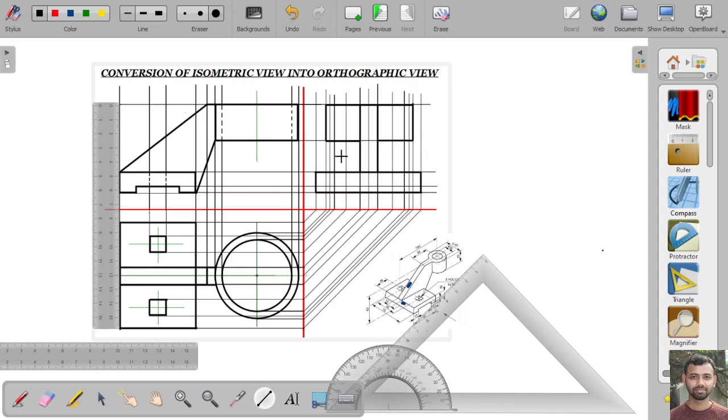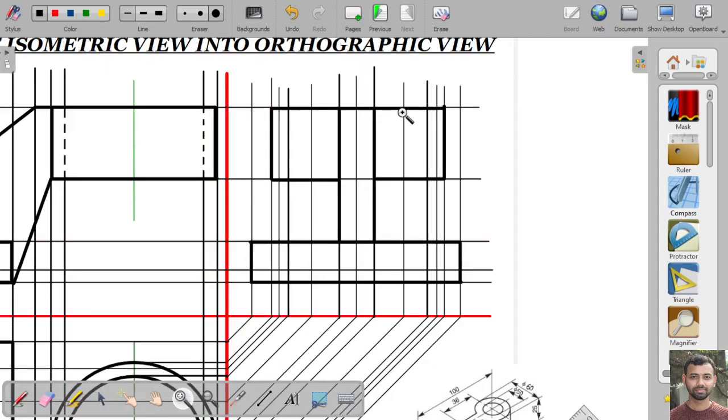Okay, so the internal circle cannot be seen in the side view. So when we look at the object from the left hand side, we cannot see this portion, and this portion will be shown with the help of hidden lines.